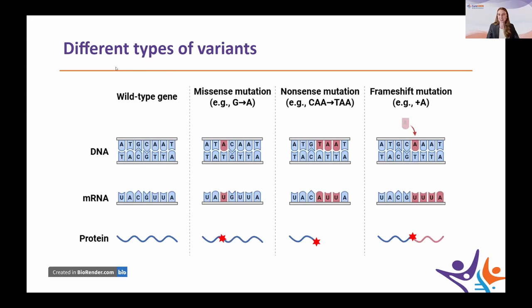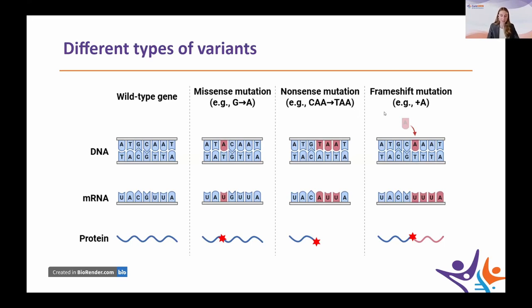This slide might look familiar to some of you, but I'm showing again the different types of variants. Variants can arise from single letter substitutions in the DNA that change one single amino acid in the protein, and these are called missense variants or mutations. They can also create a premature stop signal. The machinery in the cell is reading those DNA instructions, and then all of a sudden it receives a signal to stop. That leads to a shortened or truncated protein, and we call these nonsense or truncating variants.